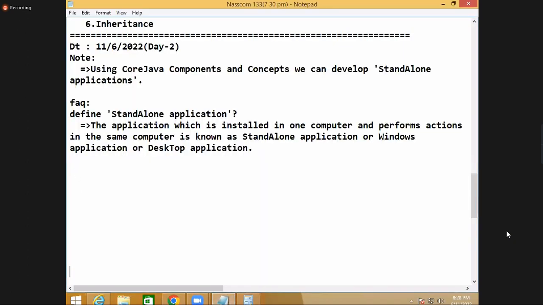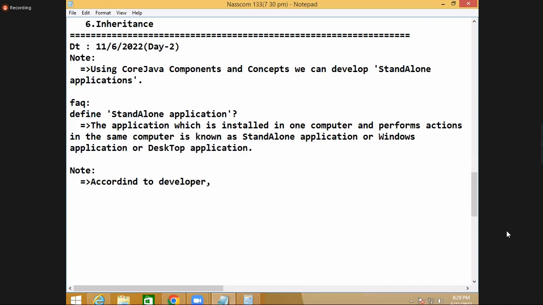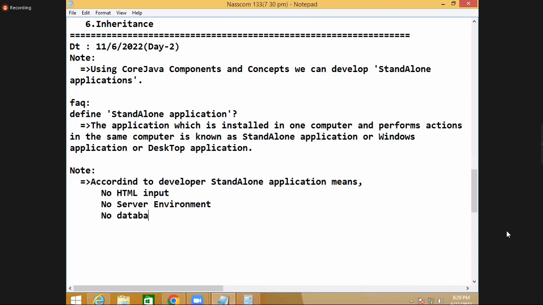So here I'm making a note. According to a developer, a standalone application means no HTML input, no server environment, no database storage.